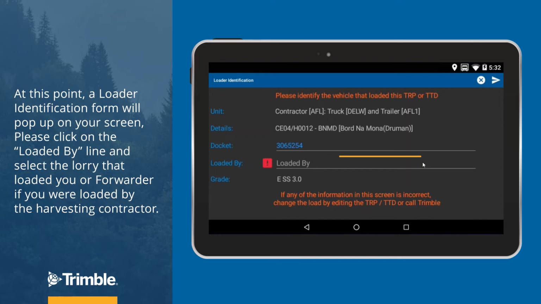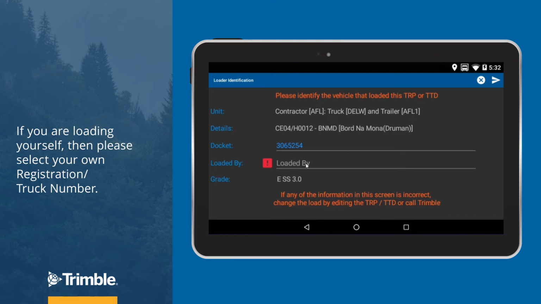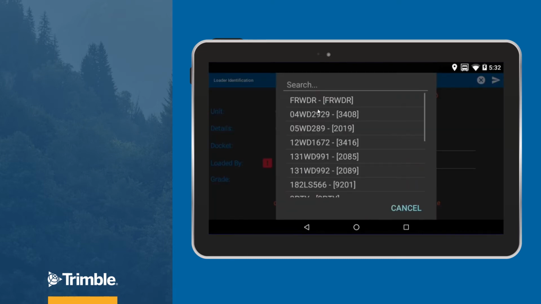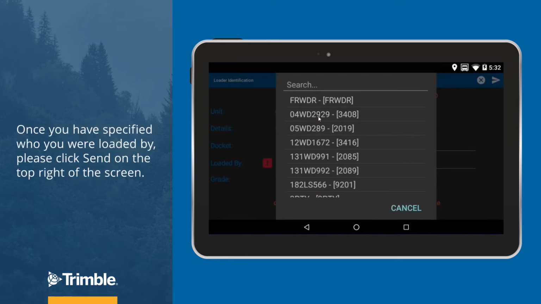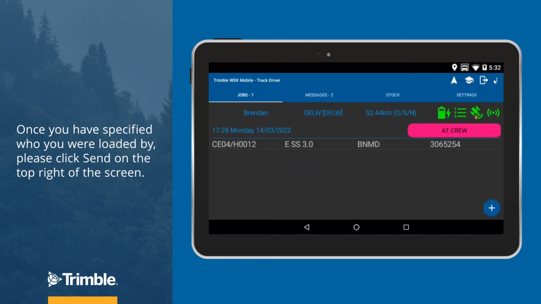Please click on the Loaded By line and select the lorry that loaded you or forwarder if you were loaded by the harvesting contractor. If you are loading yourself, then please select your own registration/truck number. Once you have specified who you were loaded by, please click Send on the top right of the screen.